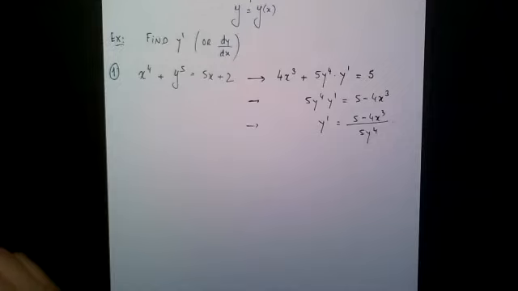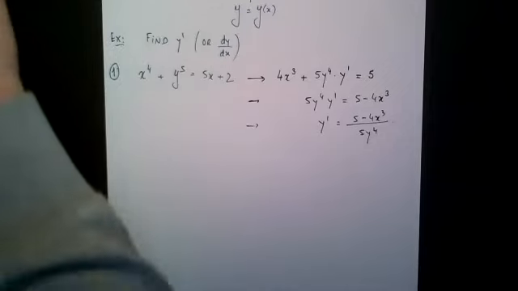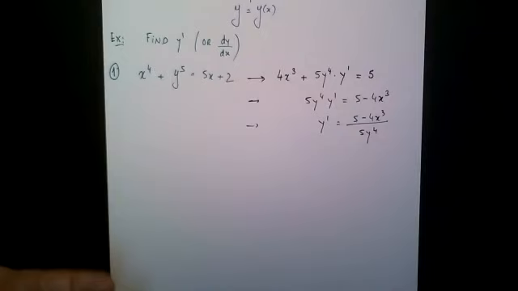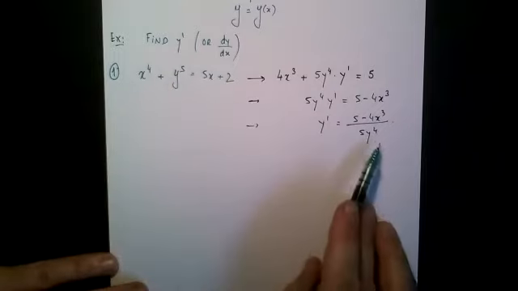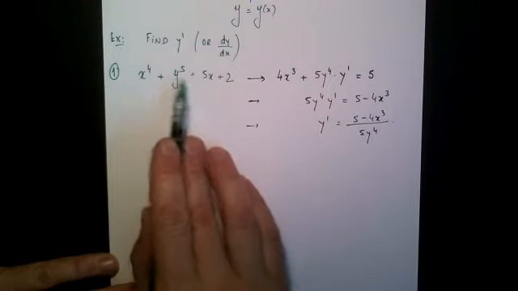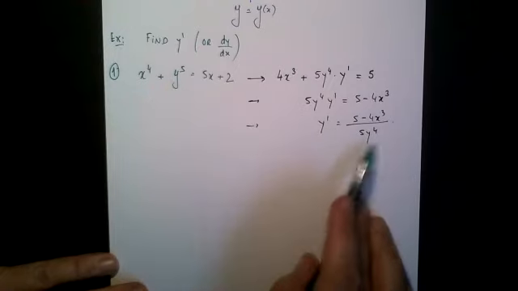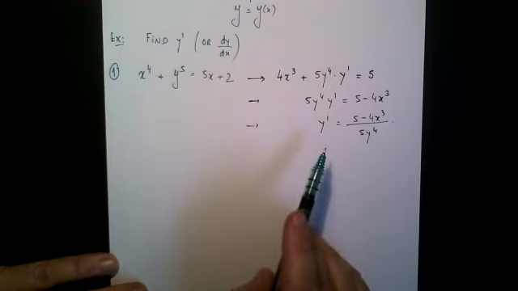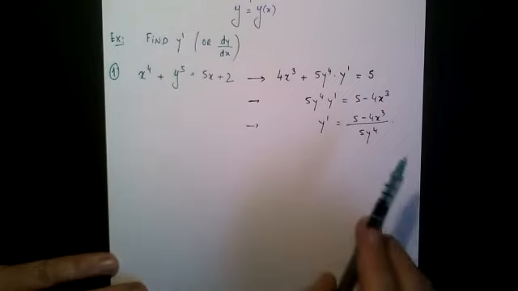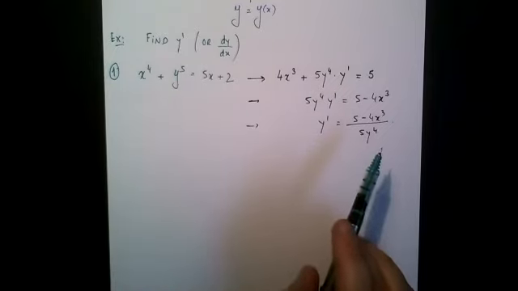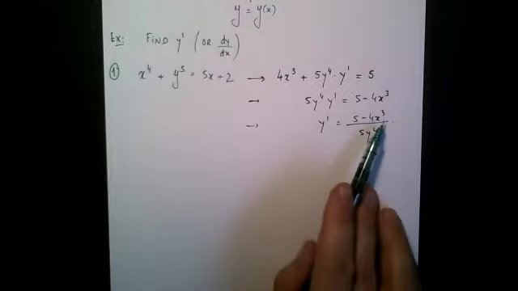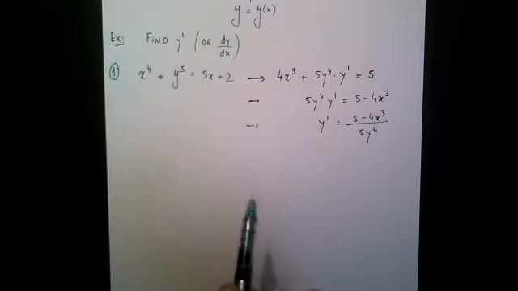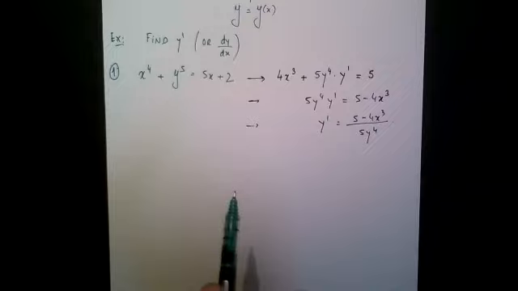Let's do another one, if you have no questions. Do you not go on further to solve for only x? Like you leave the y in the equation? No, because chances are you won't be able to. Here you can, but if you could isolate y here, then you could have isolated y here as well directly. So I'm assuming that you can't. So this is your final answer. This gives you the derivative, it gives you the slope of the tangent at any point x, y on the curve.